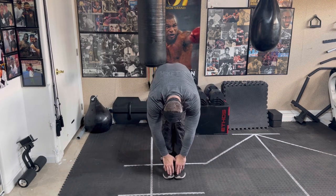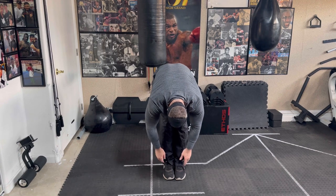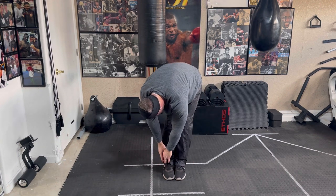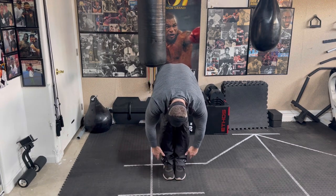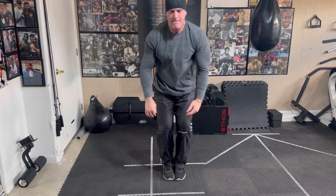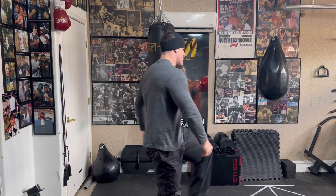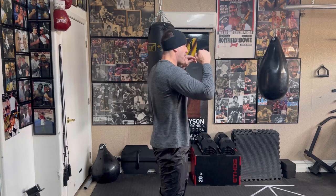Same thing, we're back to loosening up the legs now. I call them shoots. I'm just shooting through my legs, and then I'll go left and right. Like I said, lower back, baby. I'm breathing. Keep breathing. That's all I'm doing, getting to the left side, getting to the right side. And at the end, I'm gonna shake those shoulders and shake everything out. That's it right there, and I should feel marvelous.